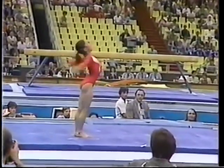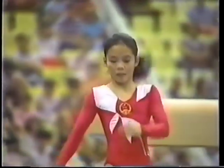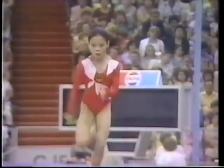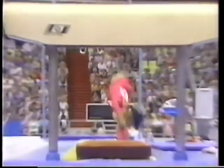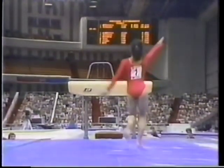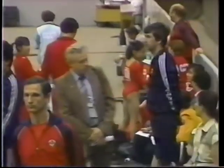And a tucked full twist. Just changed the body position a little. And still a little problem with the landing for Chen Cuiting. She really doesn't have a second vault. She basically did the vault she did the first run, but this time she tucked it. And you can tell she's probably unprepared for the finals here, because it would have been nice to do that in a layout position or with another twist, but certainly a different vault from the first one around.